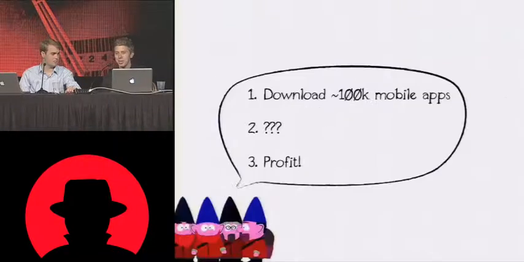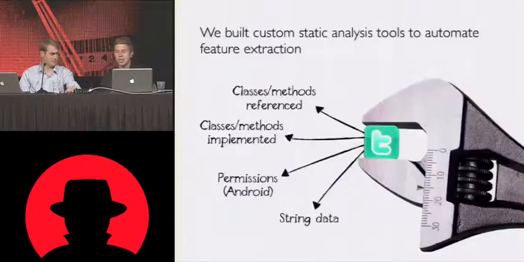So, download 100,000 applications. What's next? What are we going to do with all this stuff? So we built some tools. As John said, we quickly ran out of Red Bull, analyzing these all ourselves. We built some custom static analysis tools to actually look at the application binaries. So when we say we have a data set, we're specifically talking nearly 300,000 total applications, but nearly 100,000 application binaries that are active in the marketplace right now.